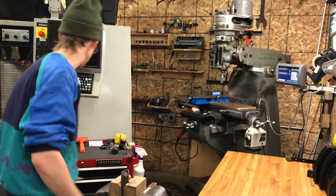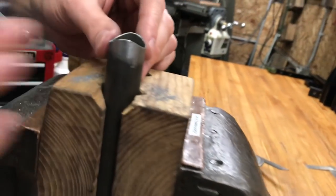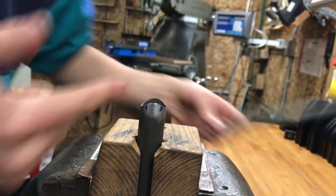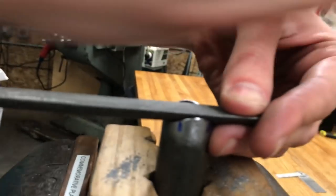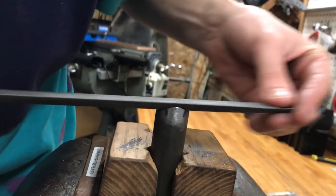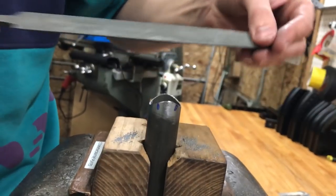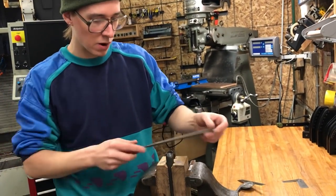Sometimes I would take a Sharpie. If I'm looking around the circumference of the miter and I notice it's a little bit tight right at this point and a little bit tight right at this point or whatever it is, then I've made a mark of that and it's a little bit easier. I keep my file still parallel to the strokes that I've been doing the whole time, but I make sure that I'm cutting in that spot that I've marked. That's just a matter of very subtle angle adjustment and the pressure of which way I'm pushing. I'm not actually going to come at it at a different angle. I stay parallel to where I was.